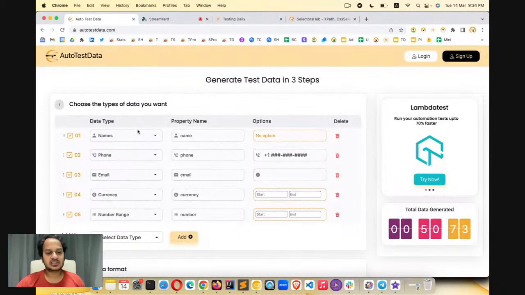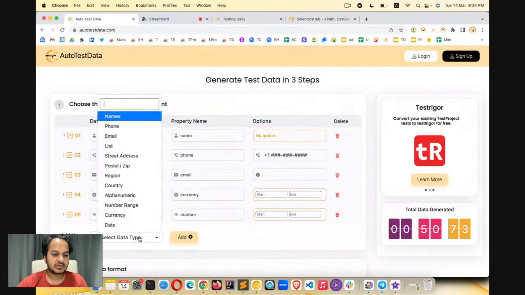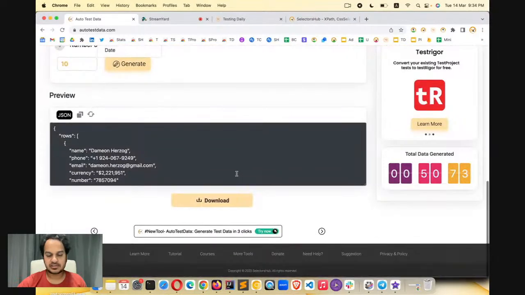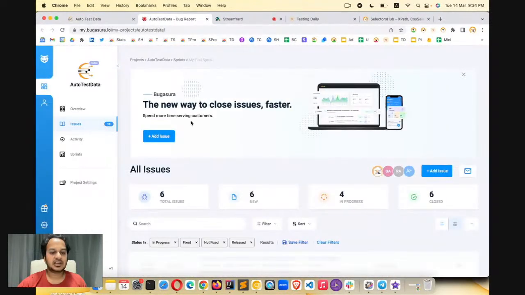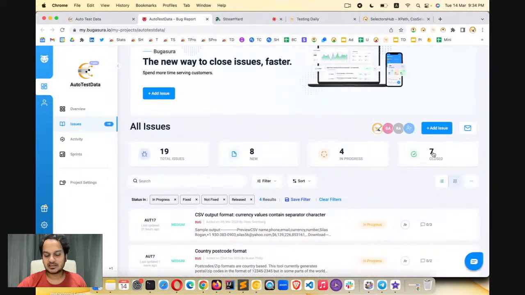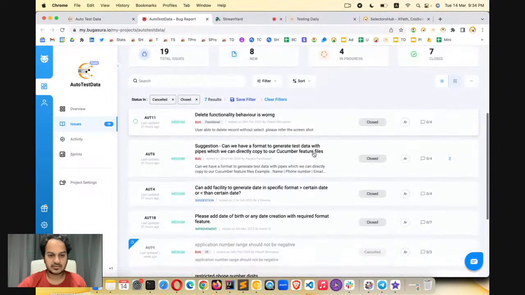Anything you want to change, like let's say you want to change name, phone or something, or you want to add some data, like we added a date field as well. This was from the suggestions. So let me also pull out what all suggestions were there from the users and the feedback here. You will see that we have added a couple of things.